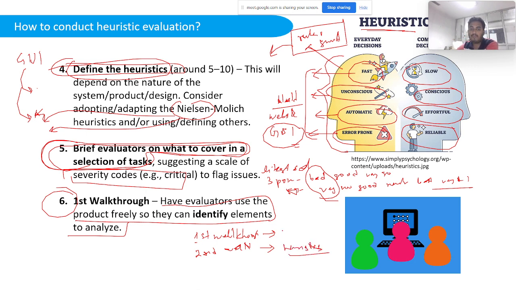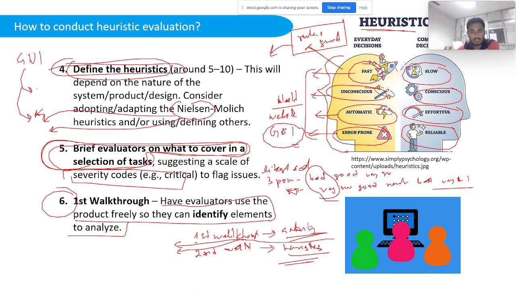This is just for carrying out the activity. This is done for two reasons. One is to make the experts aware of the system functionality as well as the set of activities that are performed. The second reason is that while doing an activity, it is difficult to actually do heuristic evaluation.